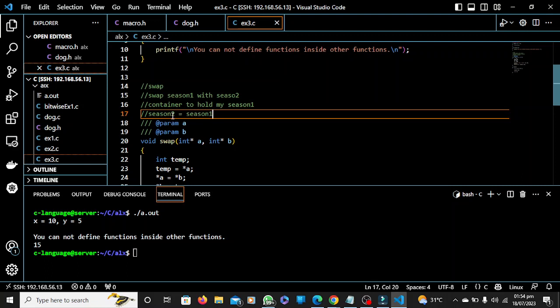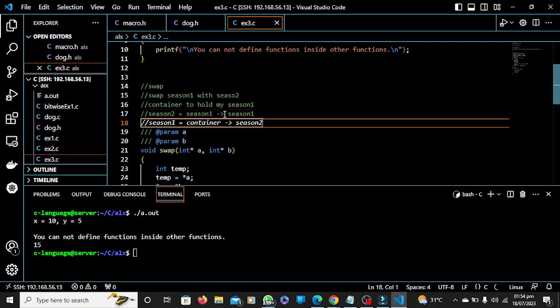I want season two to now be equal to season one. Then I want my season one to be equal to my container that holds my season one.